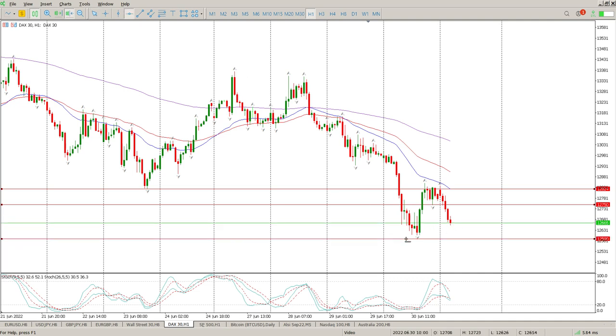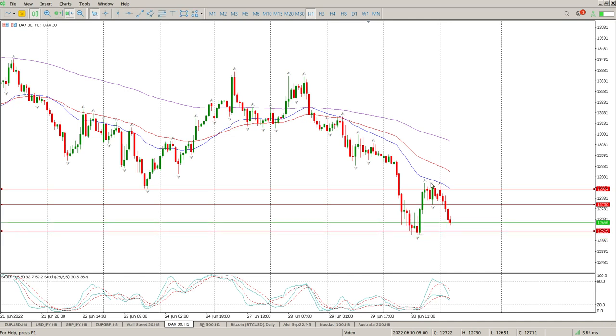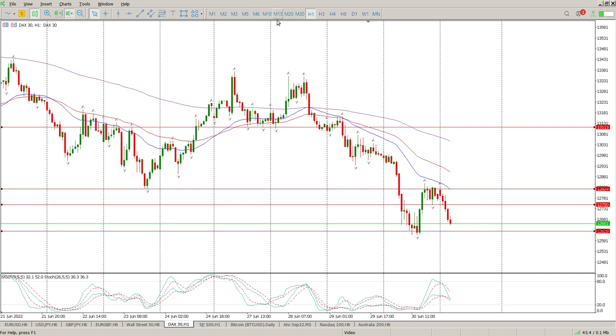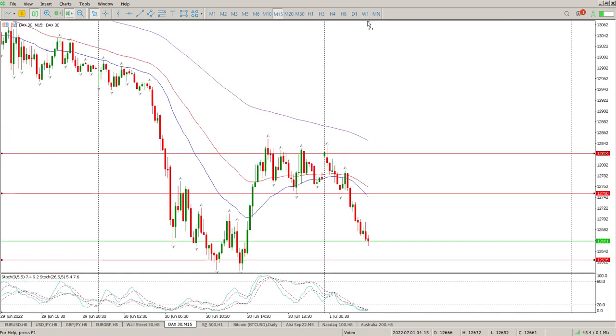So this could turn out to be a range. Bear that in mind. There's the bottom of the range, there's the top of the range. Could also turn out to be a double bottom, but that would mean we'd have to break above the structure that we had yesterday. So not the high of yesterday, but the swing high of yesterday. So that we'd have to break and retest that for a move more than likely back to that area there. So let's see if there's anything on the 15-minute. I don't think there is, to be honest. So you can see the 15-minute range. So that is the one that makes the most sense.